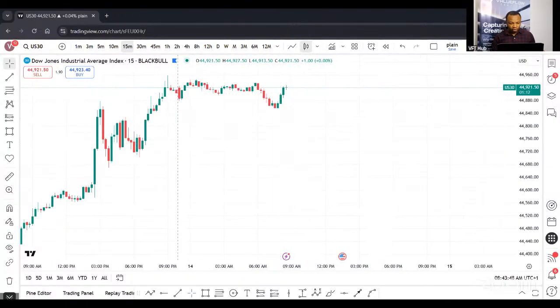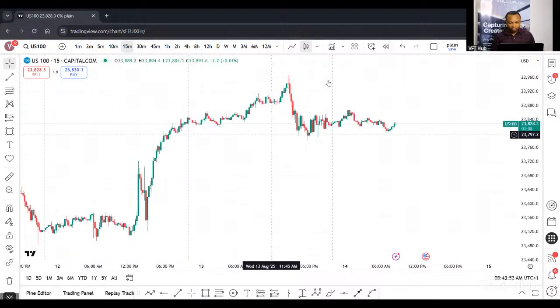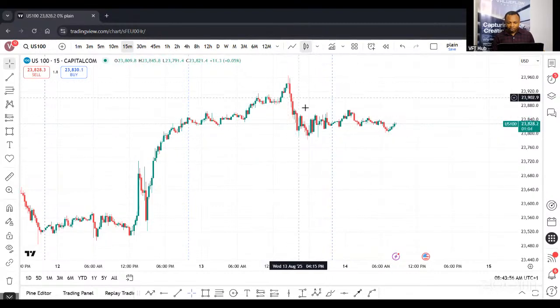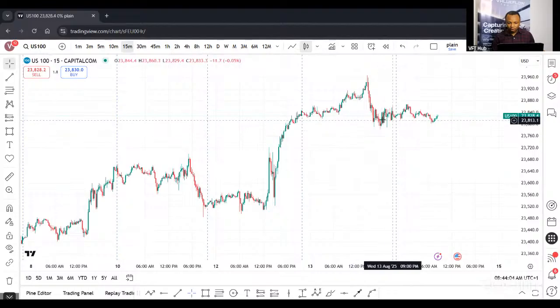Okay, same thing with US 100. But in the US 100 case, you could also see that it made a retracement of what we would have expected, like US 30 did today. But for US 100, it has retraced a bit lower and gotten close to the low of yesterday, but I don't expect it to break the low of yesterday, which is right here. I expect it to continue buying from here all the way to the upside.